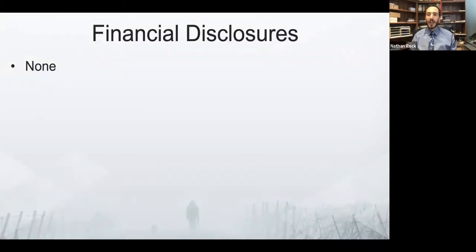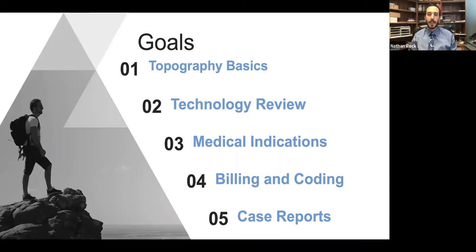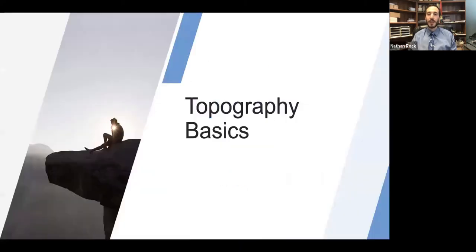I have no financial disclosures here. And then I did want to go over several different things about corneal topography. Topography is something we use daily here in a surgical setting, both for medical use, which is what we're going to focus on today, perioperative use, and then of course there's good benefits for vision use like contact lens fittings. So first we're going to start by talking about the basics of corneal topography.